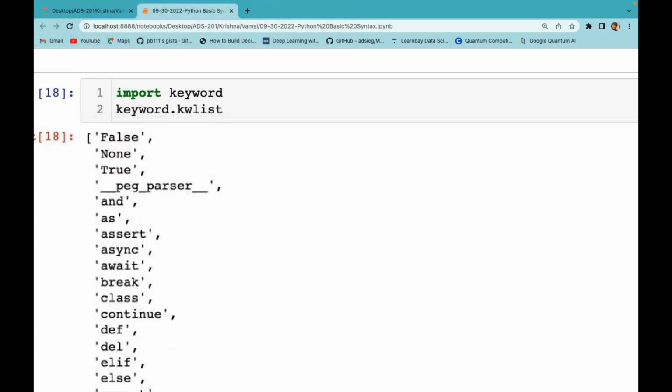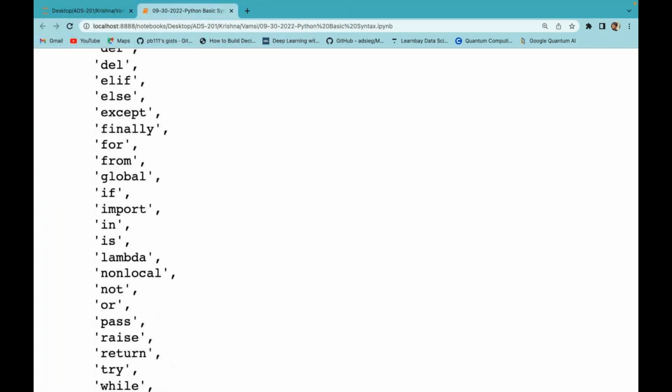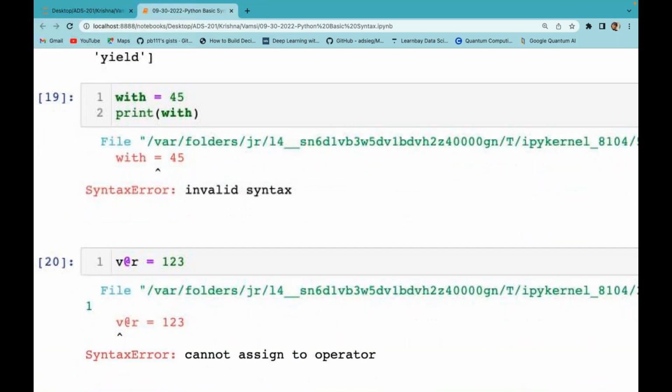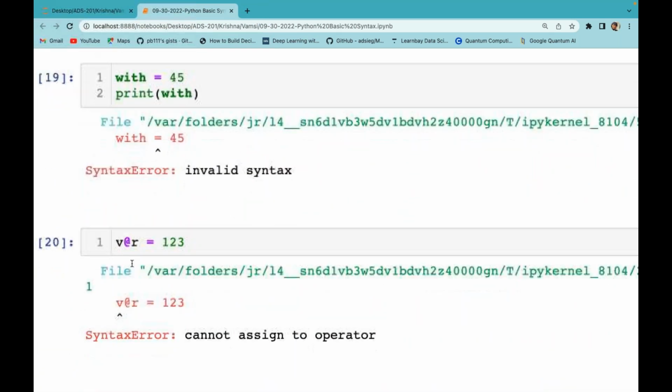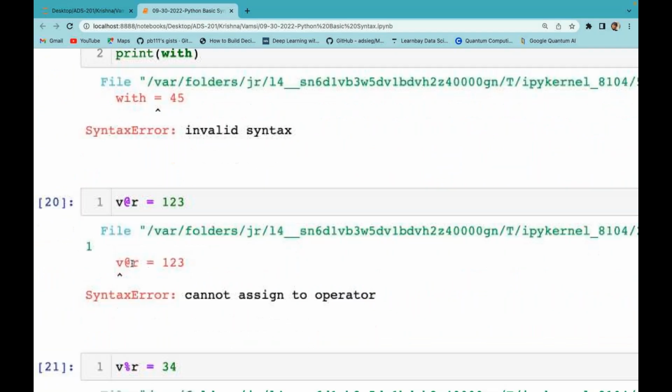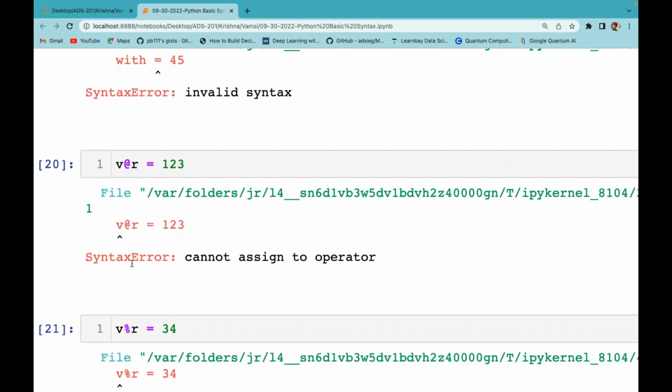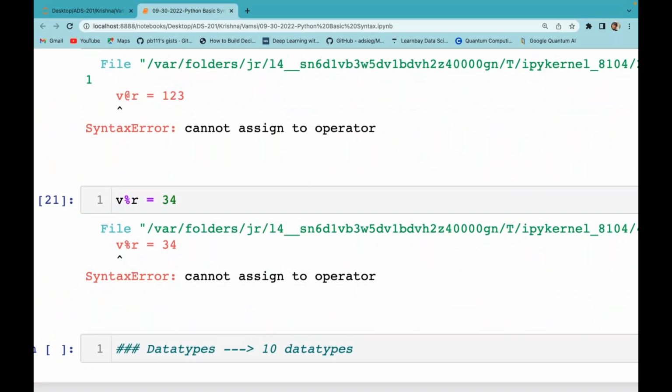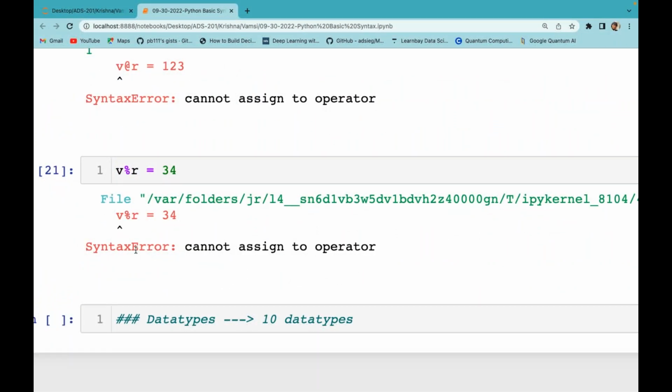So these keywords we can't use as an identifier. This is what I explained in the previous class. And if you try to use some special characters in the identifier or variable names, then you will be getting this kind of syntax error, right? Is my point clear?